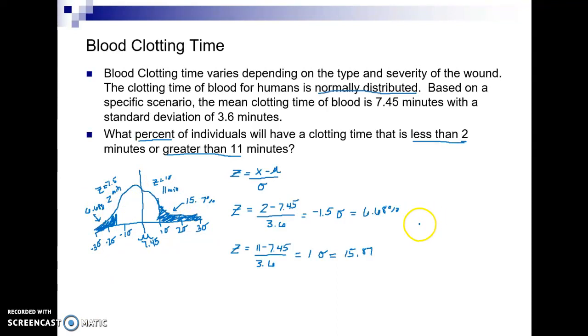All right, so I fixed my crazy line that appeared there, and what we have here is asking us for the total, the percent that is in either of these two categories. So what I'm going to do is take the two percents and add them together.